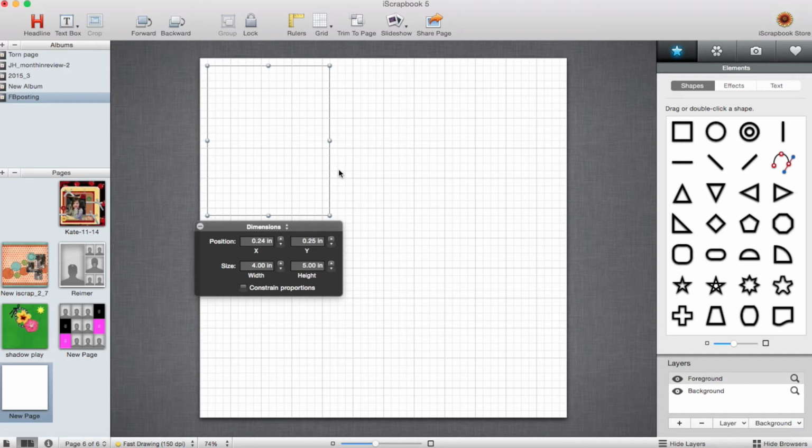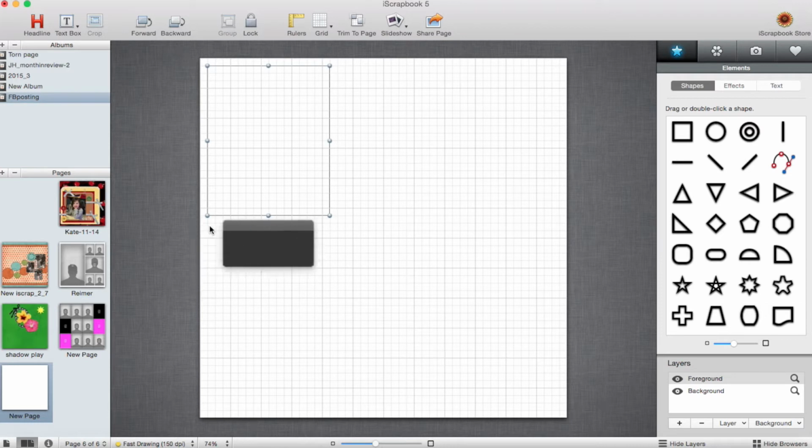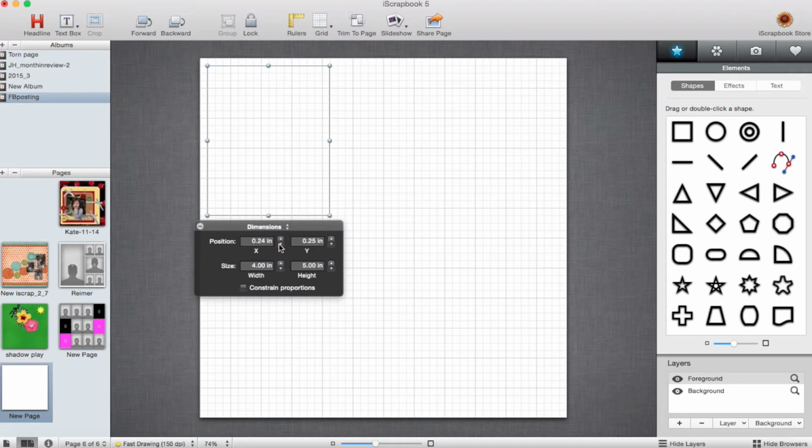I've been playing, so it came in as the last size I selected, but if yours comes in as a square and you don't necessarily want a square photo, I go to the little menu at the bottom, the down arrow, click on it, select dimensions, and at the very bottom I type in my width. The photos I'm using today are 4 by 5 inches high. I'm going to constrain my proportions for now just in case I decide I want to add some smaller photos.